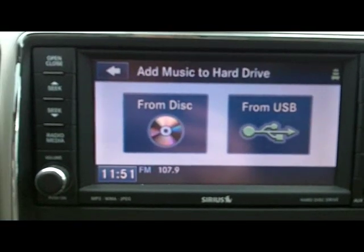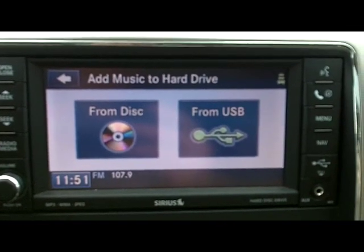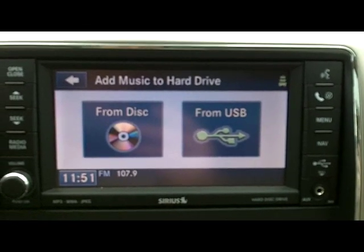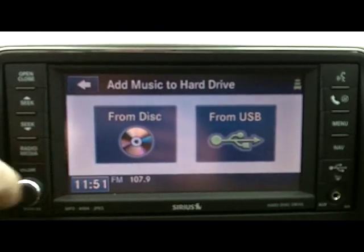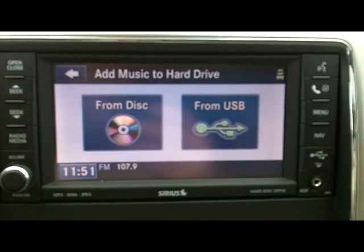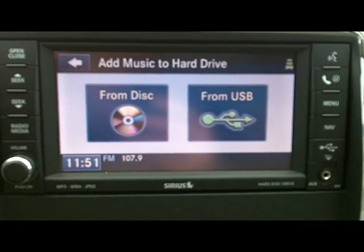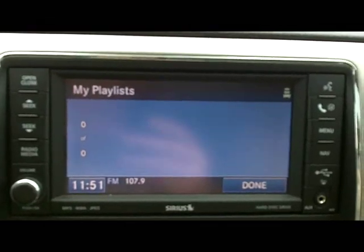And I can import my music to this hard drive, again anywhere up to 7,000 songs, in MP3 and WAV format. So if I have a disc I want to load on here and I don't want to use the disc because it'll get scratched, so I want to store it away, I hit from disc, it'll ask me to put the disc in, it'll copy all my music onto here along with the song titles and the numbers in order. And then what I can do is I can go back in, I can create playlists.